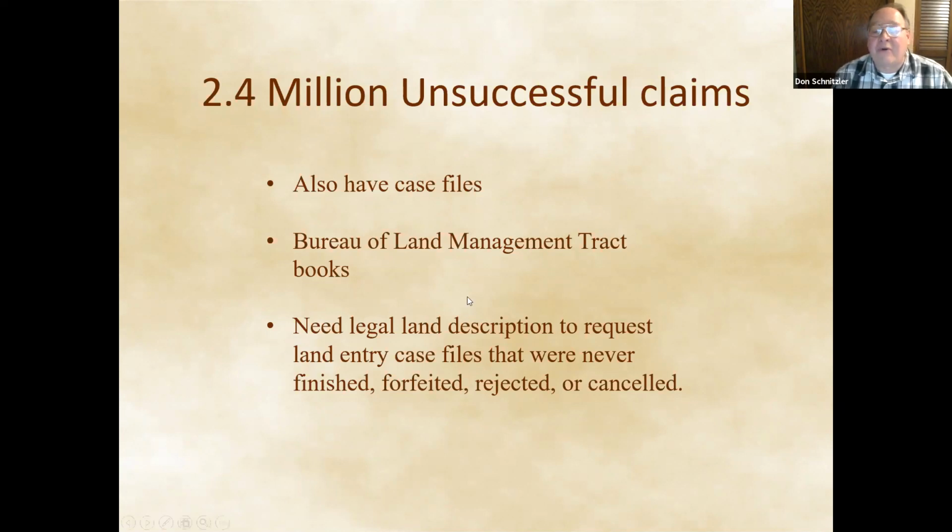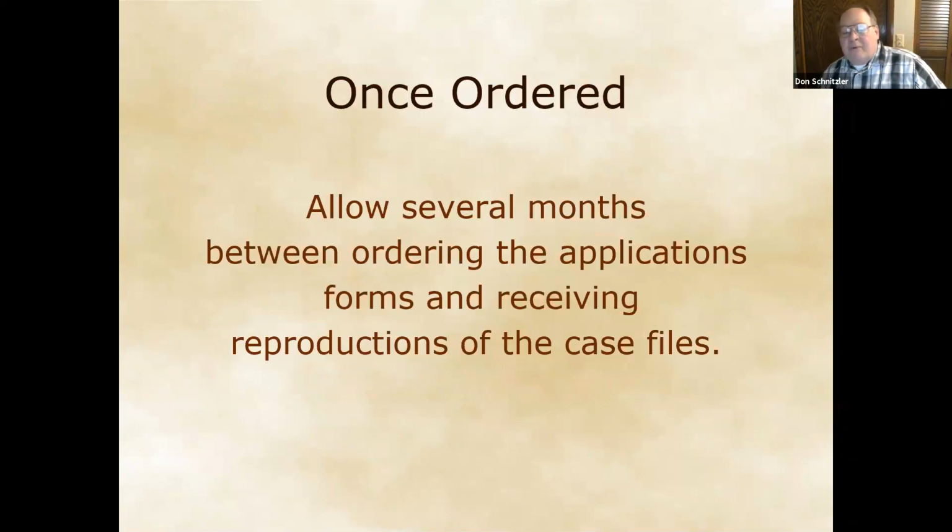If you are going to make a request for this particular set of records, for land that was not successfully claimed, you need that legal description to ask for any record for a case that wasn't finished, that was rejected or canceled for any reason. So you have to go through the work. And I'm still going through pages and pages of North Dakota land tract books because I want to find a record for where my family went before 1920. They were not successful in homesteading in North Dakota. And the only place to find the legal description, because it's not recorded anywhere in the family records, is through these books. And it's just page by page looking. So anyway, that's kind of what's important to keep in mind about these things.